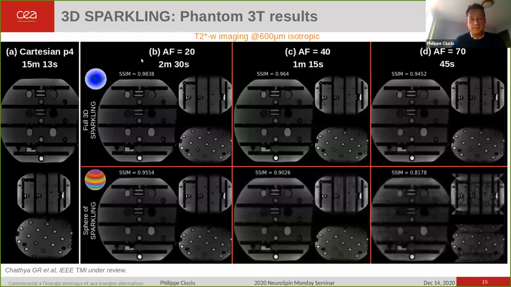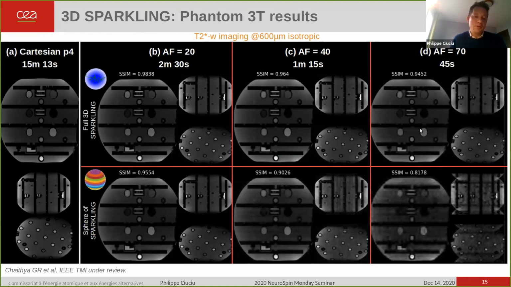Then we compared different acceleration factors, 20, 40, and 70, for both strategies. And as you can see, the full 3D SPARKLING outperforms the stacking strategy at each and every acceleration factor. We got a very good image quality, even for the highly accelerated regimes.